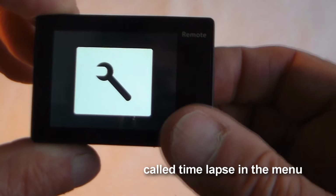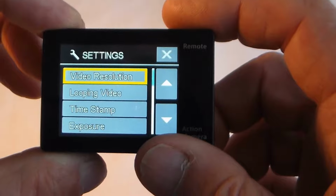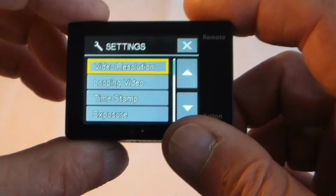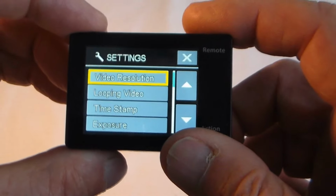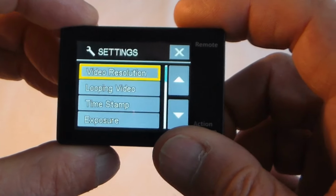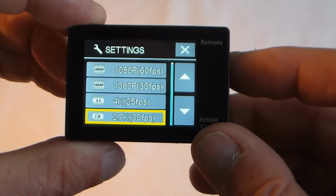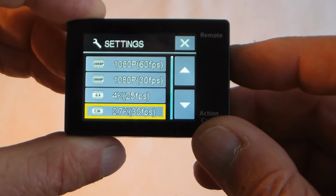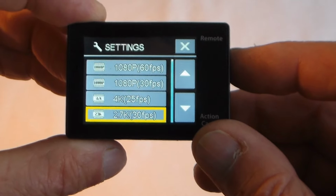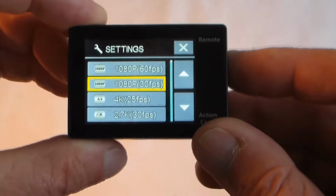Another short press, I'm in the settings menu. I've seen this menu before, so maybe it's some generic software that manufacturers are using. But very easy to use, doesn't take long to get through this. So first item in the settings, video resolution. As you can see, we've got 4K at 25, and it was a genuine 25 frames a second, 2.7K at 30, 1080 at 30, 1080 at 60, genuine 60, and so on.